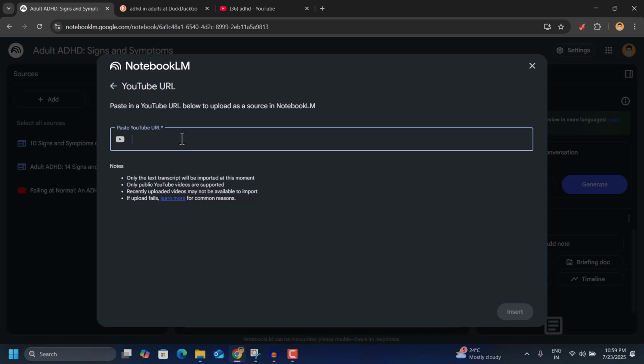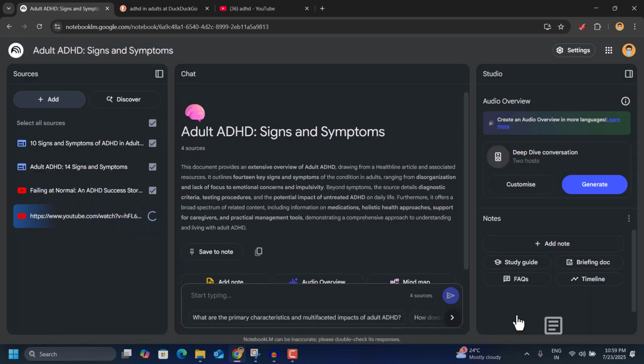One very important thing to keep in mind is that if you're using open source or copyrighted content, you have to make very sure that you are not using the documents or notes or FAQs generated by Google Notebook without proper permissions to use them online, right? So I have added four different sources, two websites and two videos.